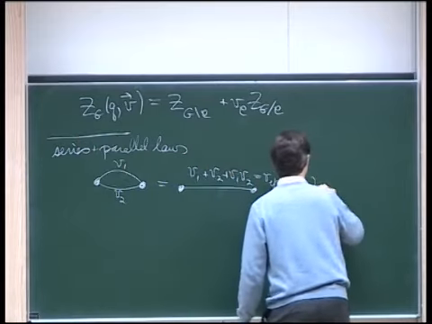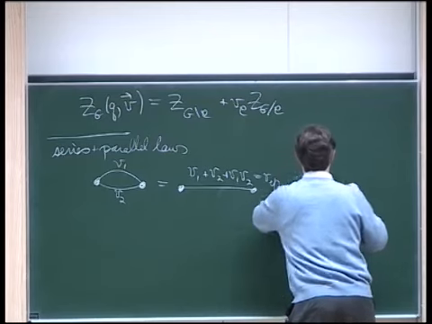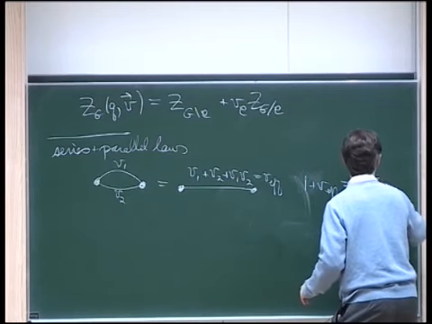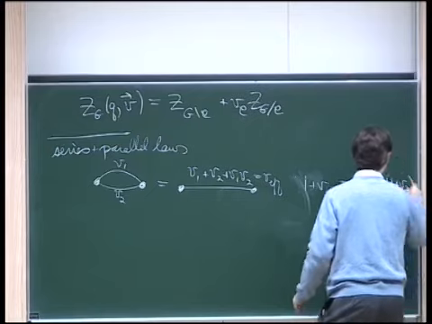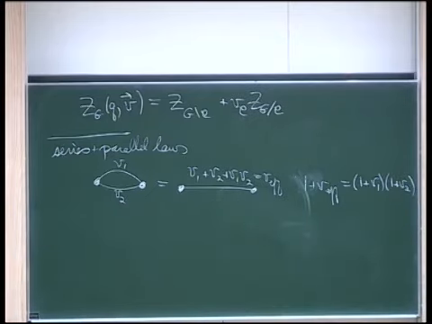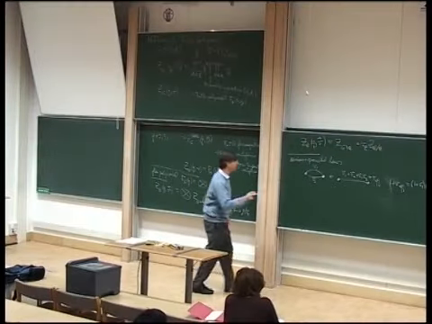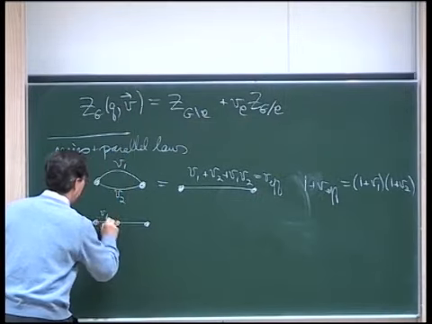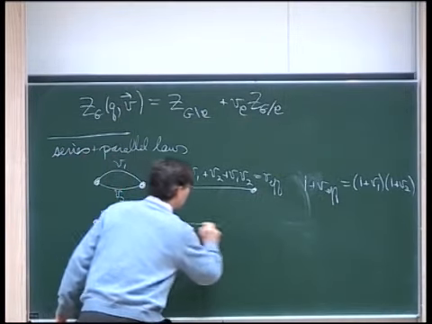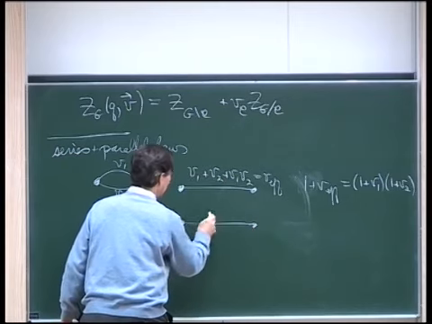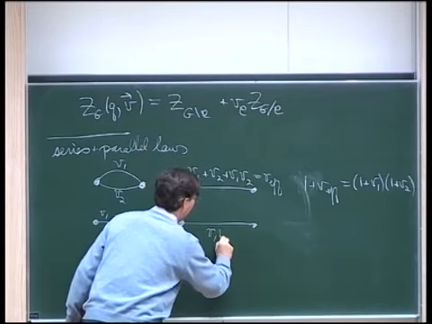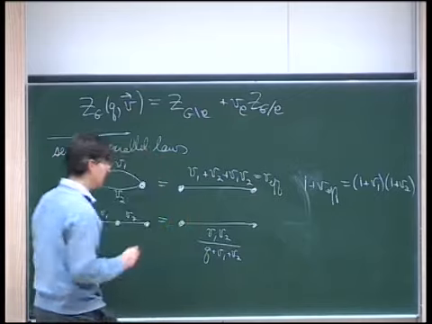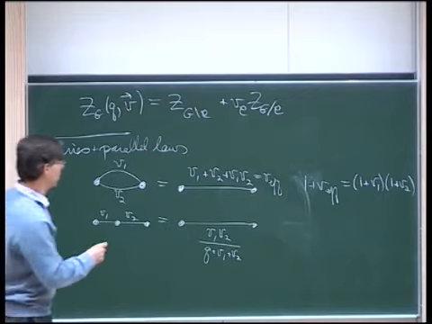Or another way of saying it is 1 plus V effective equals 1 plus V1 times 1 plus V2. So 1 plus V multiplies. That's the parallel law. The series law, V1 and V2 in series, turns out to be equivalent to a V effective, which is a little funny. It's V1 V2 over Q plus V1 plus V2. The series law, unlike the parallel law, is Q dependent.